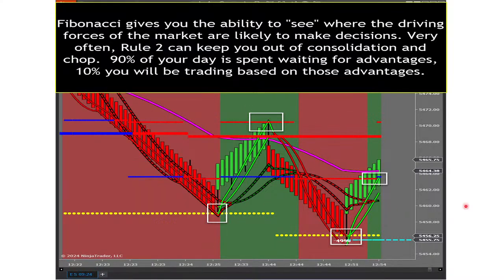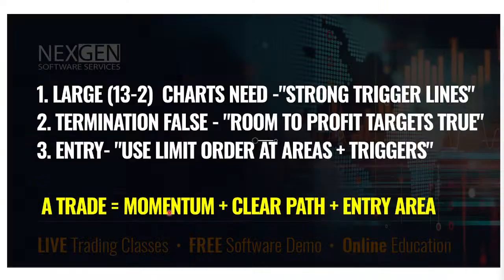Learn them, respect them, because once you have momentum and once you have a clear path, guys, the sky is the limit. There are so many ways to make money with this software. You just have to find the one that's best for you. But these 2 lessons will stick with you on pretty much every trade. So when they're met, when the large chart has momentum and when the large chart has a clear path, we're going to turn our attention to that smaller, faster chart, that refinement chart. We're going to say to ourselves, let's find an entry.